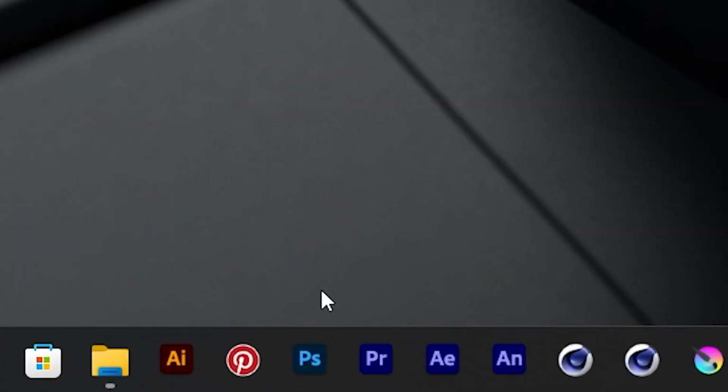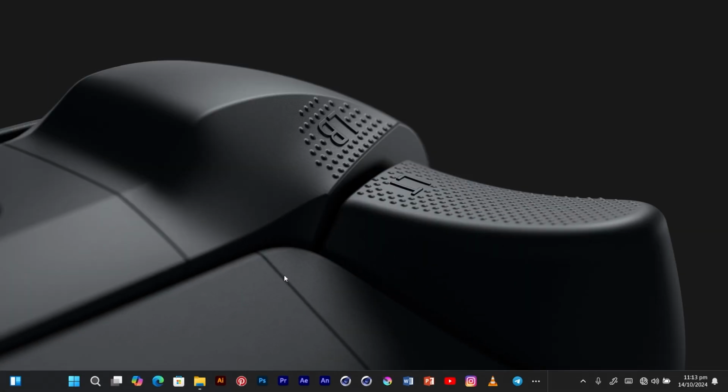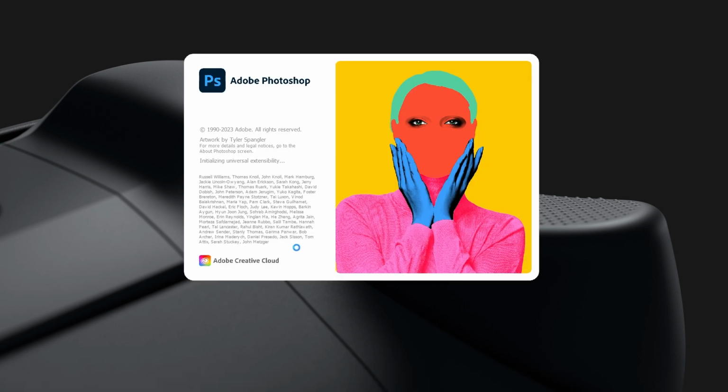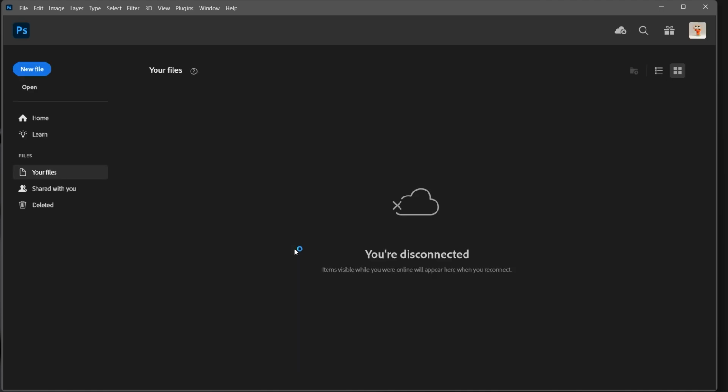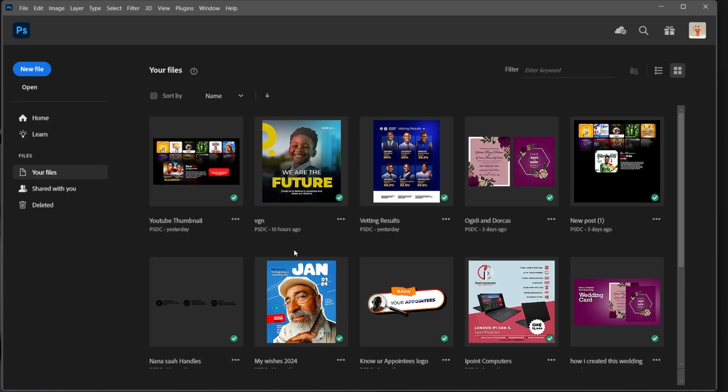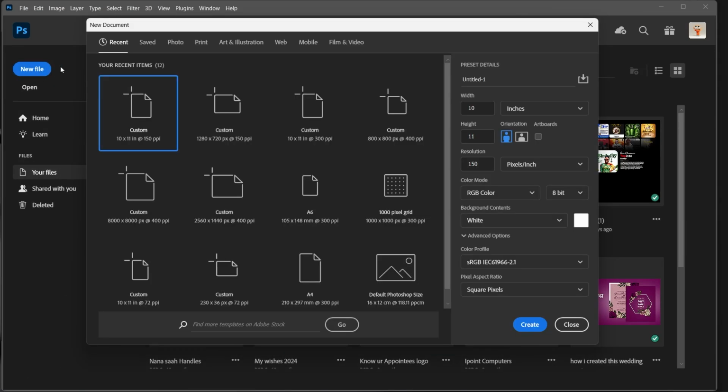So let's go ahead and open Photoshop. Okay, so after getting Photoshop opened, let's create a new file or a new document.